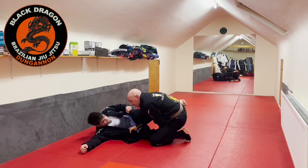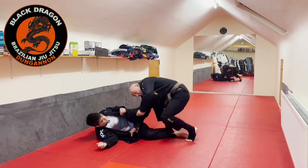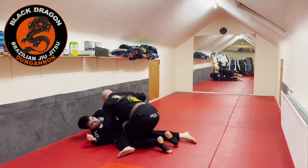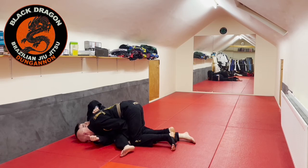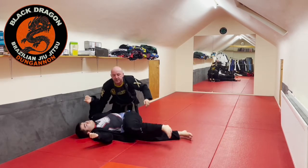So again, if I was looking at the Cradle Pass, I'd be making grips, tripoding up, and filling that space with my knees. Then I can look at winning the underhook, putting my head on the mat, left replaces my left knee, and then I can just hop over to the other side.